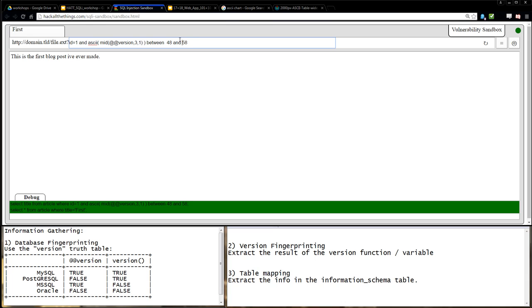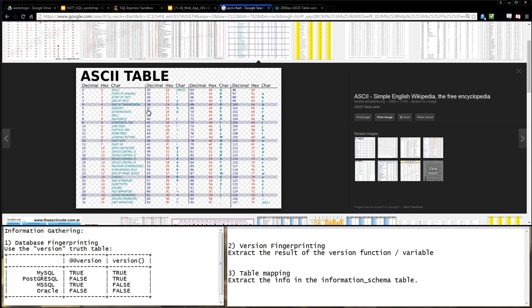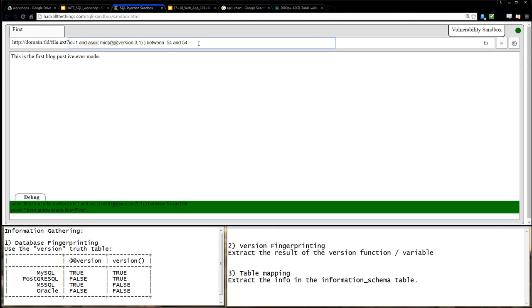So this is true. 54, 56, 55, 54, and 54. So it is 54. It's MySQL version 5.6. And you can see that this is many requests that are better off automated. This whole approach is better off automated, just to extract this one bit of information. And this is basically the procedure for Boolean enumeration.